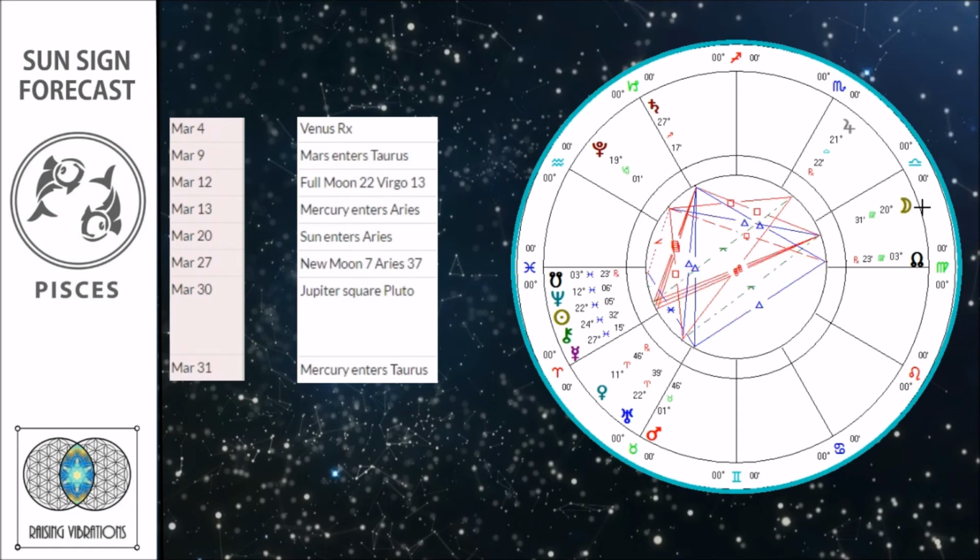If we go have a look at the 12th of March, you can actually see that there is a full moon happening in Virgo. And this is a big deal because I think on the 25th or 26th of February, we had a solar eclipse happening. This was a new moon. And that solar eclipse really brought to us an intense realization that there is a completion cycle happening for us and we're letting go. But there is also something that we're bringing to the future. As we complete a cycle, we're also beginning a new one.